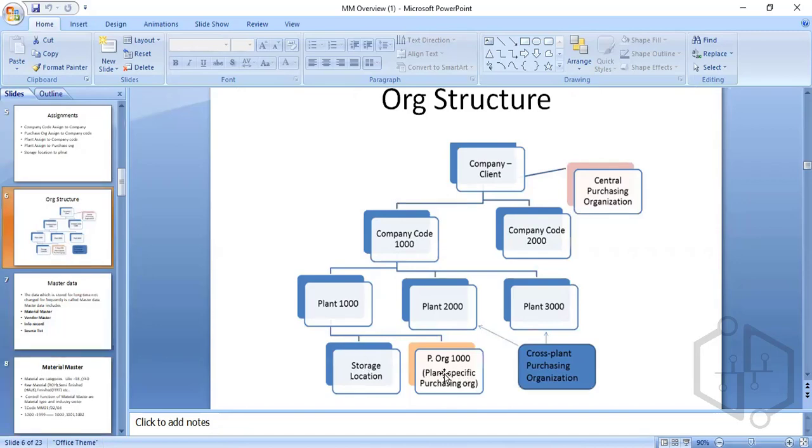This purchase organization has three different ways of business use. If the purchase organization is specific to the plant, it is called a plant specific purchase organization. If it is related to multiple plants, it is called a cross plant purchase organization, and central purchase organization. This is about how we are going to maintain the organization structure.